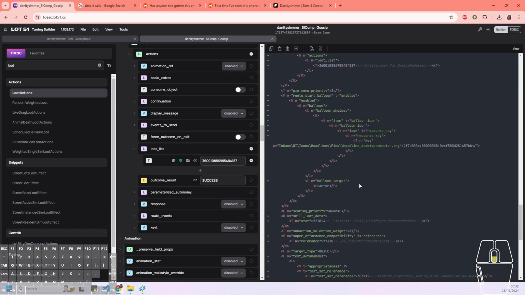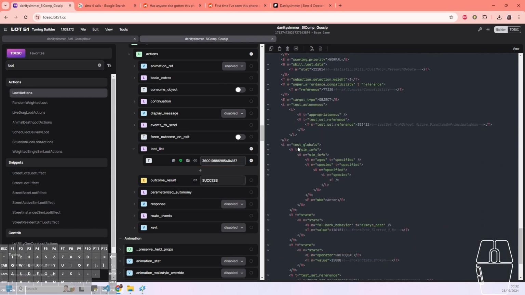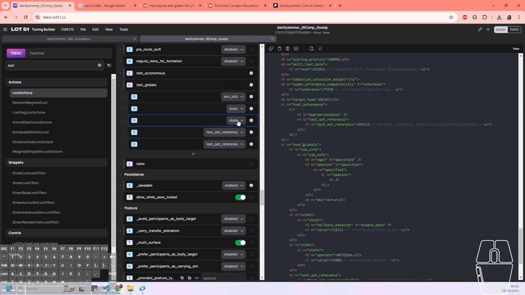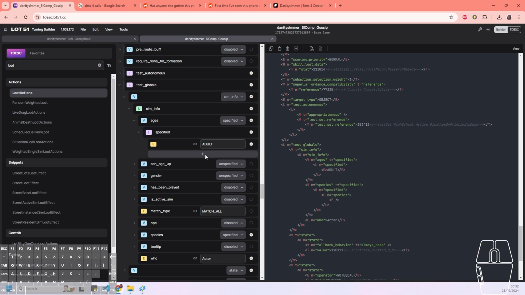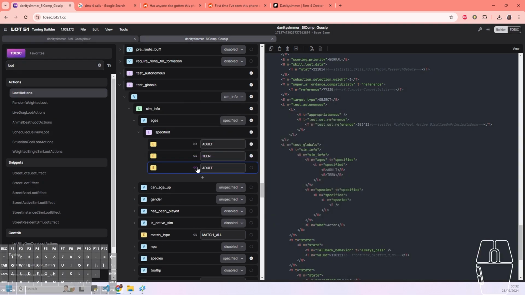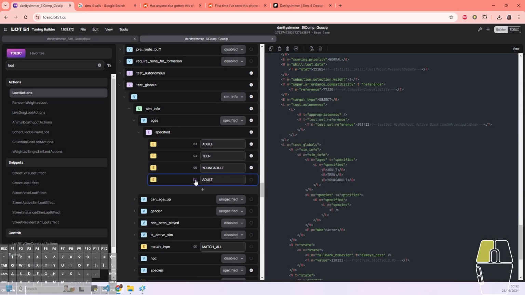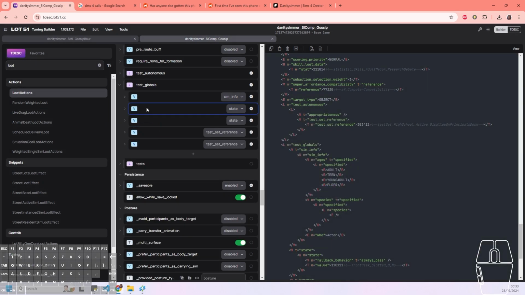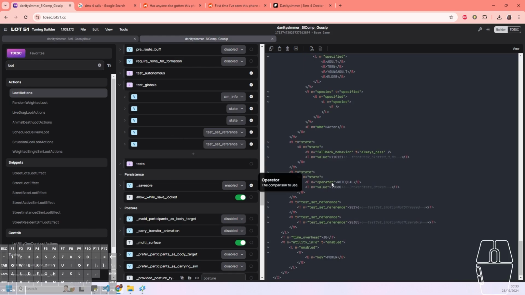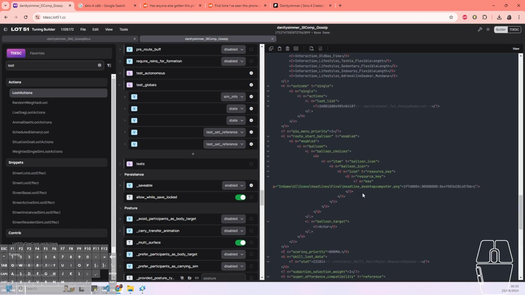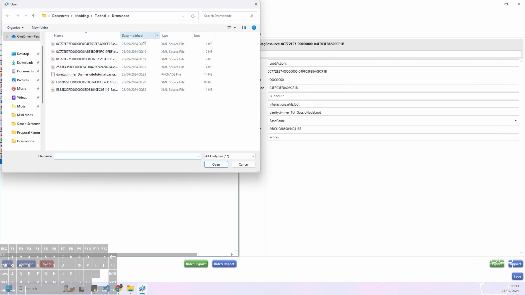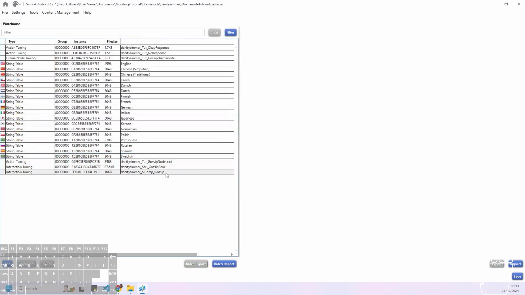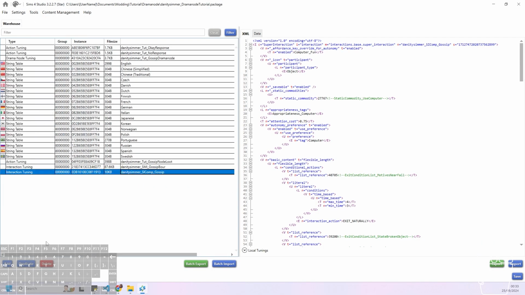Yes, okay. So what else do we need to change? Do we need to change the age of who can access this? Yes, we do. Adult, teenager, young adult, and elder. And then what else do we need to change? Absolutely nothing else. And then we can just save that as well. Go into our Sims 4 Studio. Okay, so we have now done that.